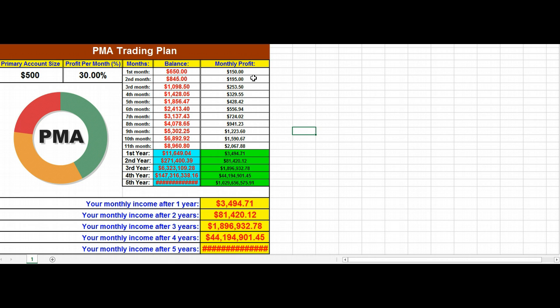Literally just print money. So let's take a look real quick at what $1,000 can do for you, guys. $1,000 at 30%. Now, as you can see, it's pretty much the same. It just happens a little bit faster. You're sitting at mid 6 figures your second year, and this is 30% a month. I mean, this is cake work. I got basic students who are coming in doing more than 30% a month. So this is the power. You don't need to start with 500. You don't need to start with 1,000. Some of you can start off when you're ready with $200 in your trading account.